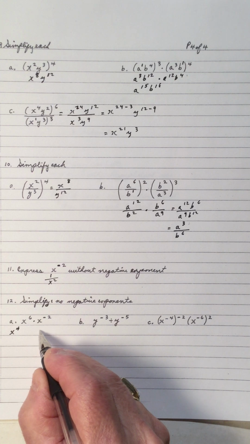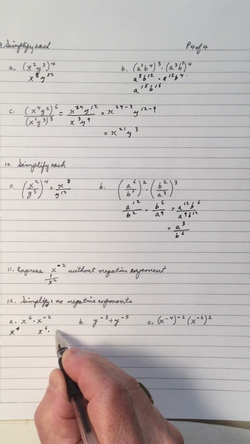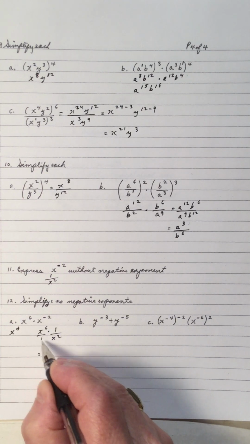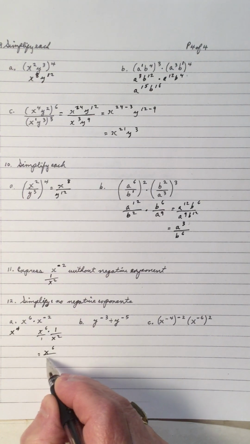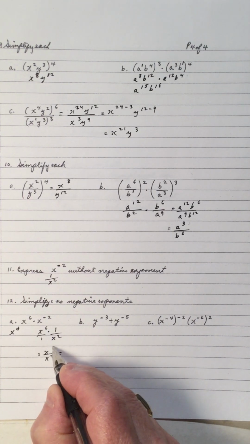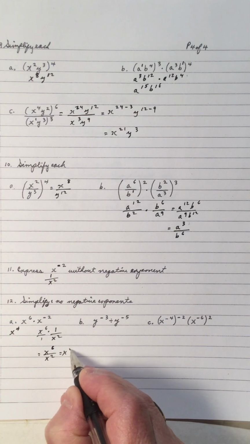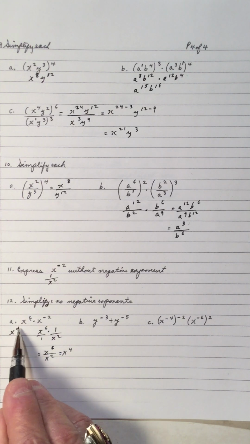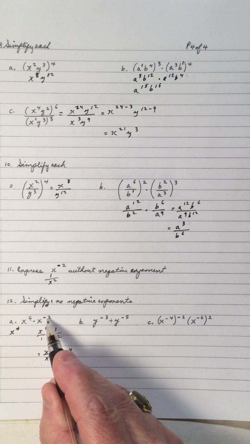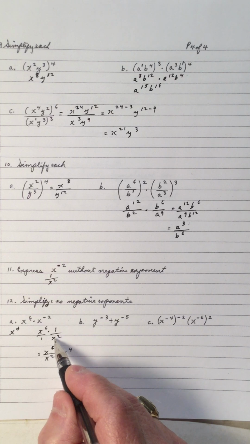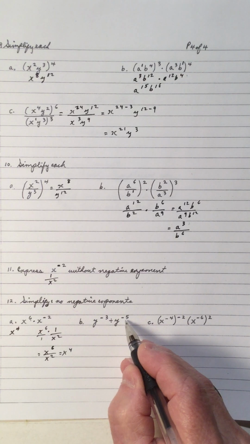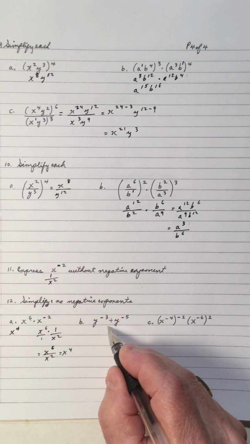Another way, you would say x to the 6 times x to the negative 2 is 1 over x squared. And notice that this is x to the 6 divided by x squared. And because we're dividing, we subtract. So the faster way would be to add these together and you get the 4. But remember, x to the negative 2 is 1 over x squared. And right here we have all negative exponents, so I can do this two ways.